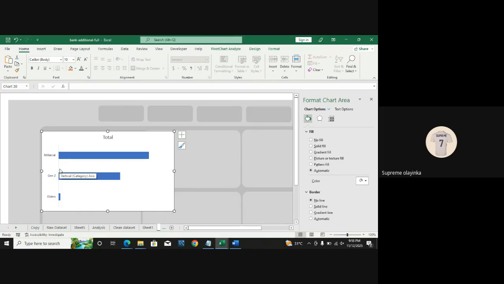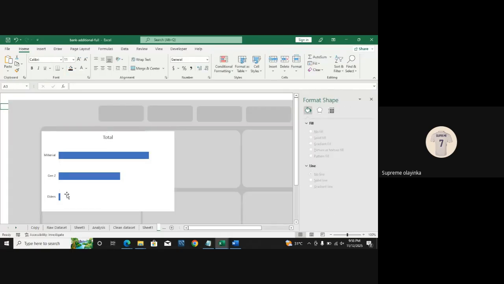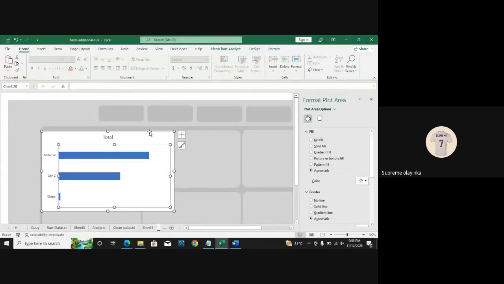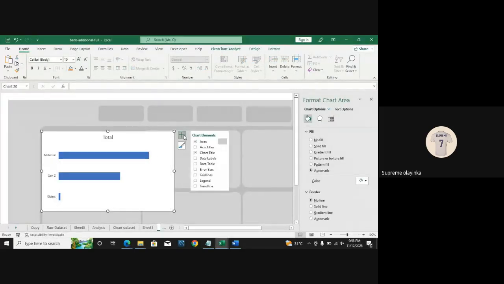This, if you can see a blue vertical thin line here, right? So you want to check that one off because you don't like that vertical line. You will just click on that line here, then click on no line. Can you see? If I click on no line and you click out, can you see that blue vertical line is now gone because you don't want it there. So you can also, if you click on this chart again, see something like the plus button here. So you can see we have different things which you can explore.